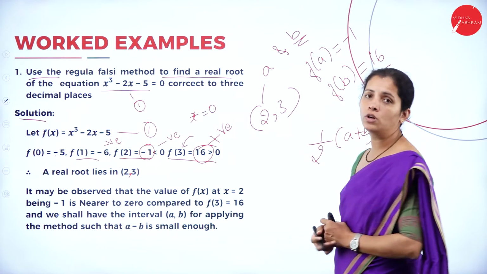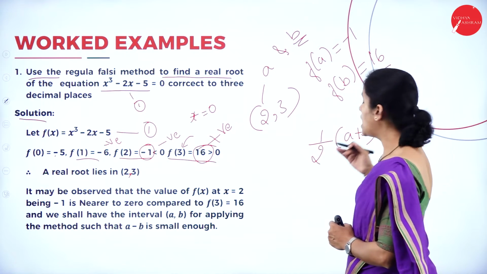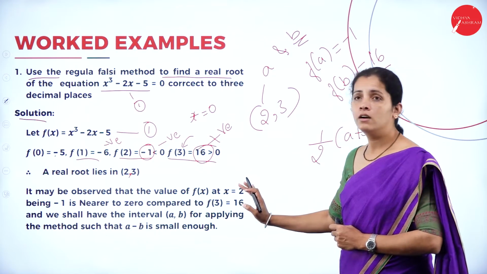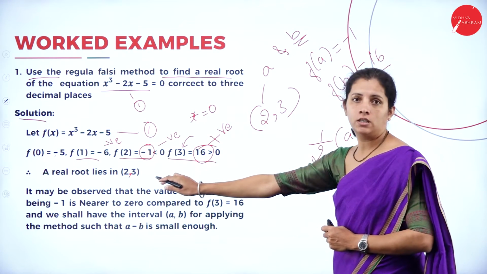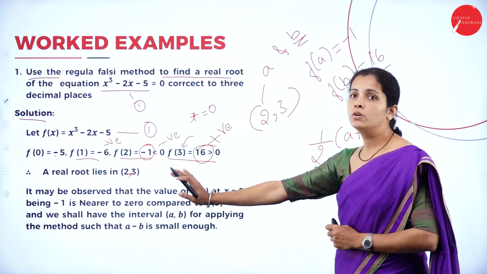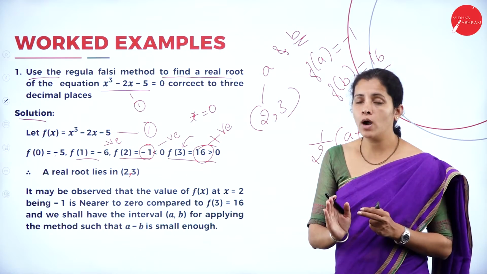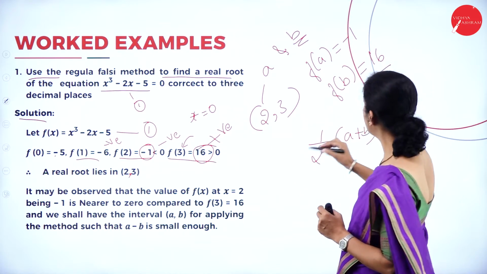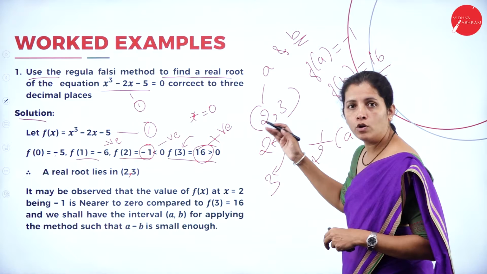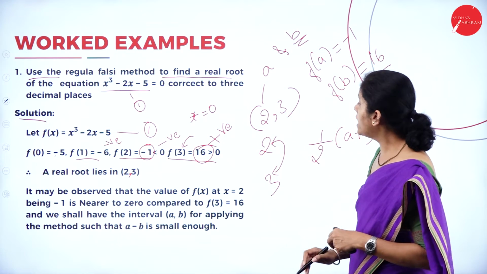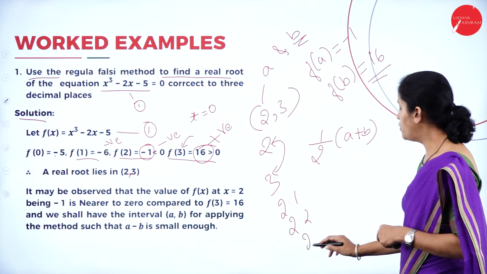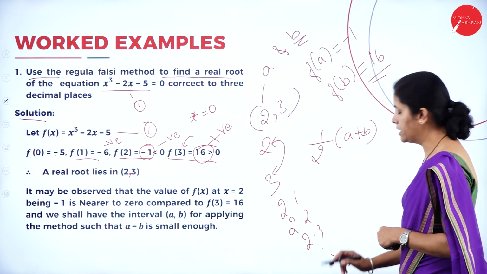Now dear student, if I consider the bisection method, I have the formula half of A plus B. But here we got the root that lies between 2 and 3. So I'm going to consider 2.1, 2.2, 2.3, because I know my root lies between 2 and 3. In between, I want to get my root. First I'll start with 2.1, next 2.2, 2.3, and I'll continue up to 3.